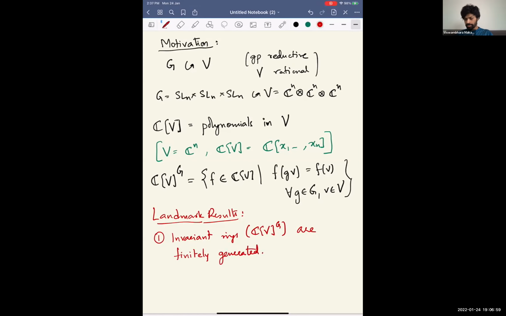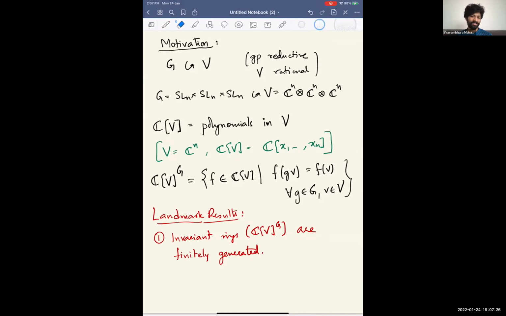There are two things here. First, I've written this invariant ring as a collection of polynomials that satisfy some properties. It's not clear that it's a ring. At least I didn't tell you that it's a ring, but you can check it out for yourself. You add two of them, you're okay. You multiply, it's fine. So it does form a subring. But subrings of polynomial rings need not be finitely generated. And if you've ever heard the word Noetherian, this is exactly why that word basically came into existence.